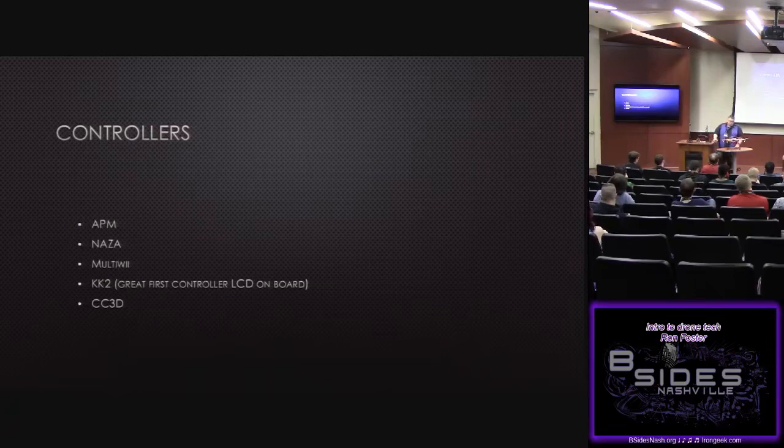The MultiWii is actually what's running on this build — just a really cheap board you can get on Hobby King for $15. There are no bells or whistles. When you have a MultiWii board, you have to know how to fly your multirotor — there's no GPS, no barometric pressure sensors. You've got to fly it. I think everyone who really wants to get into drones needs to start by really learning how to fly. The KK2 is another great, really inexpensive controller with a little LCD panel built right in, so you can do all your programming before you put your top plate on.